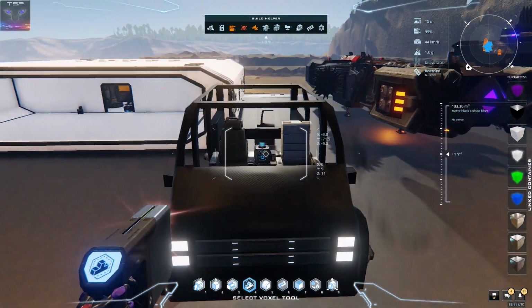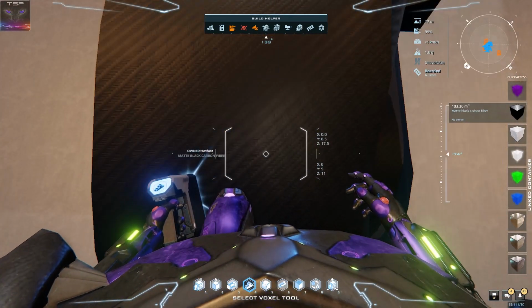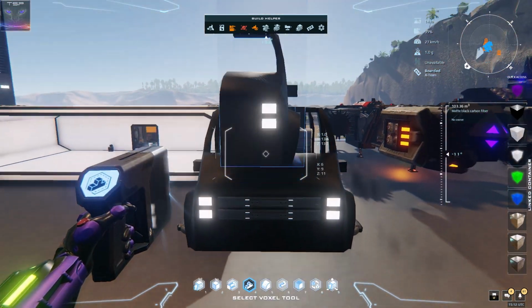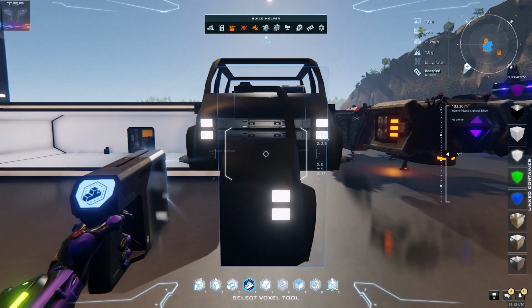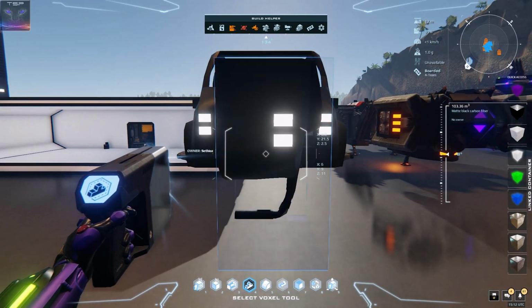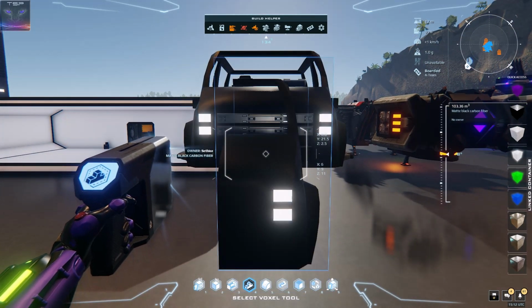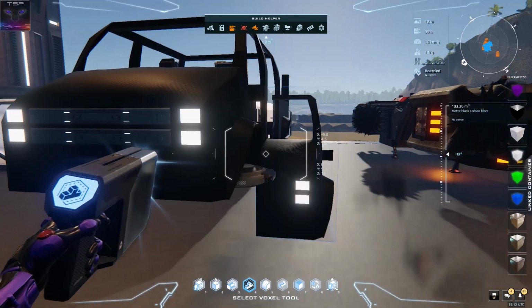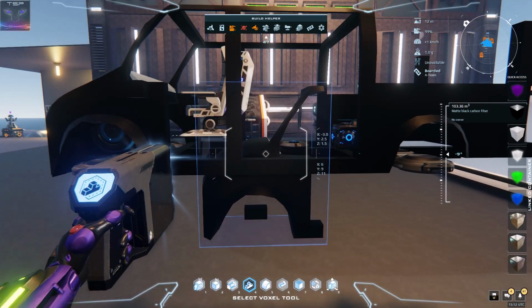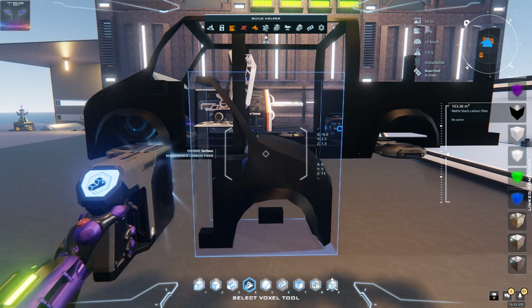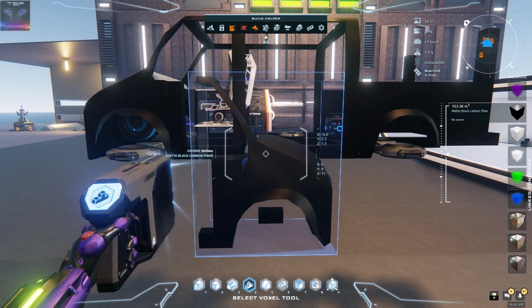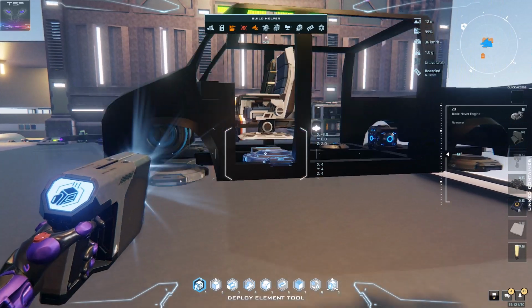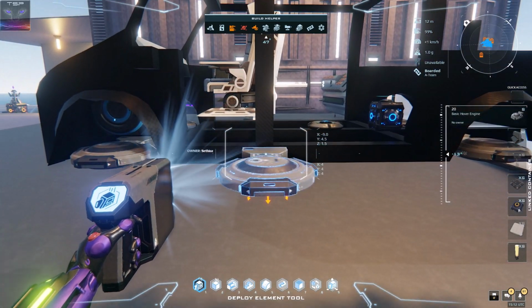However, if you point at the front, let me just undo this. There we go. Now it's in the original position. So if you point in this axis from the front and then press R, then it flips it upside down like so. And then the third one, if you do it from this axis like so, then it's gonna flip it back and forth. So this is how it works. It's the same way with the elements. You can do the same thing.